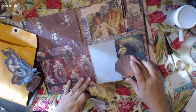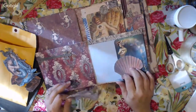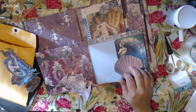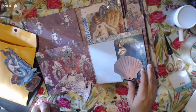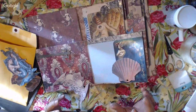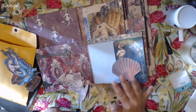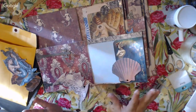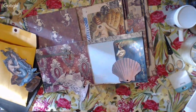On some of these things, I'm gonna try to add triple thick, which is usually something that you use in actual paintings. What it does is that it dries in a really plasticky, high gloss, and it seals it, and it just gives it the most beautiful effect. And you can actually put that on stuff like this. I have a bottle here. Let me see if I can find it. I can show you guys what the product that I'm talking about is.